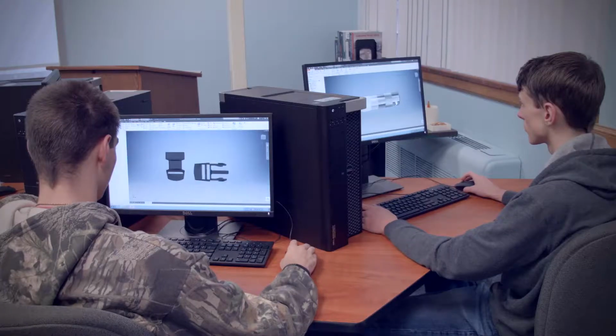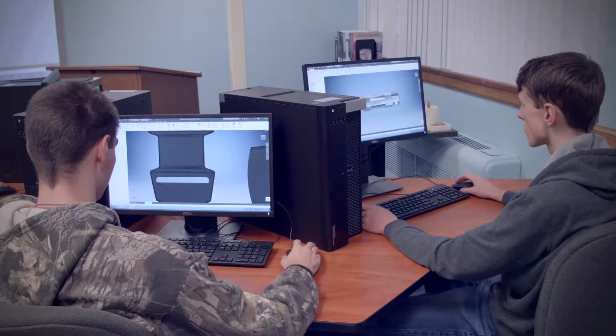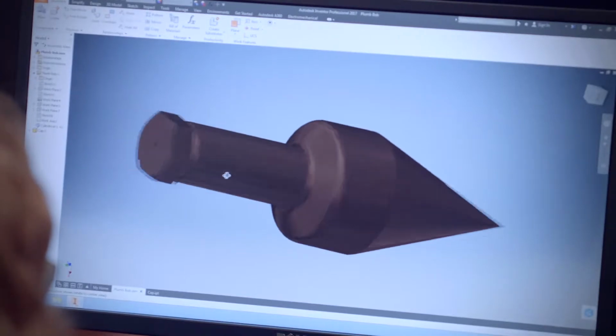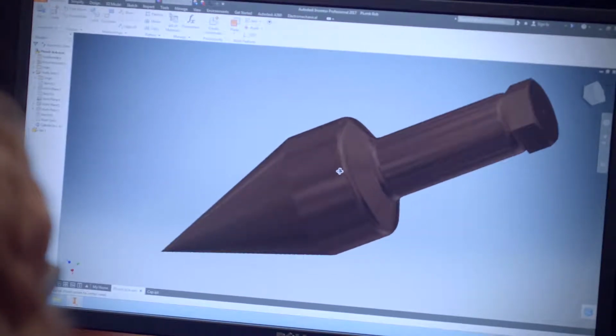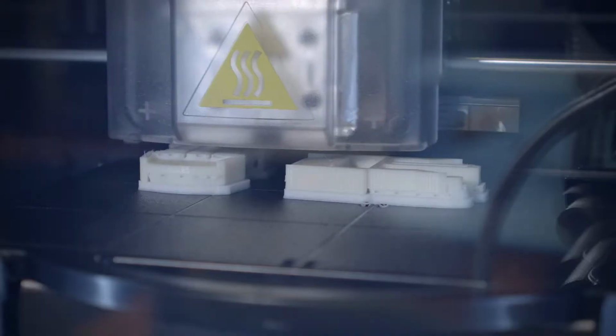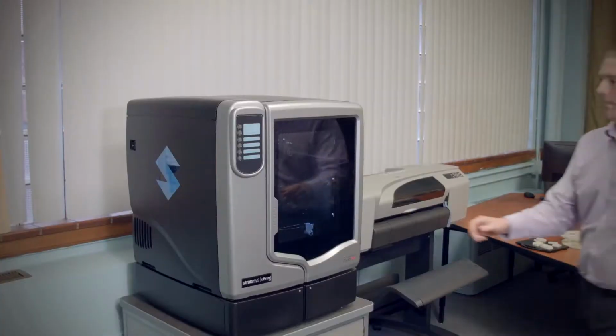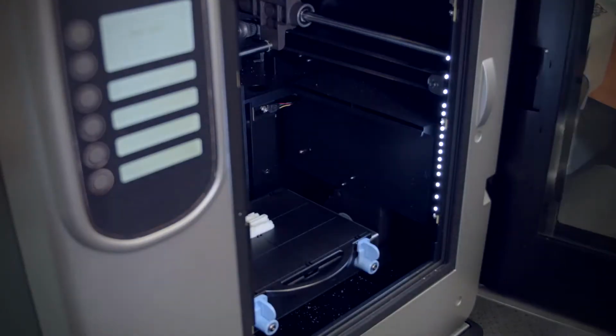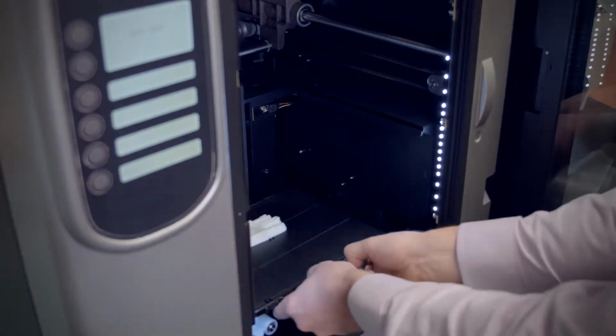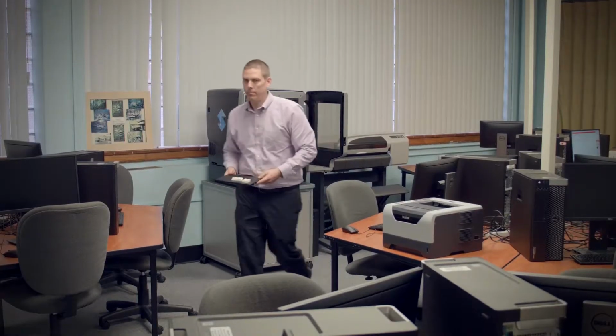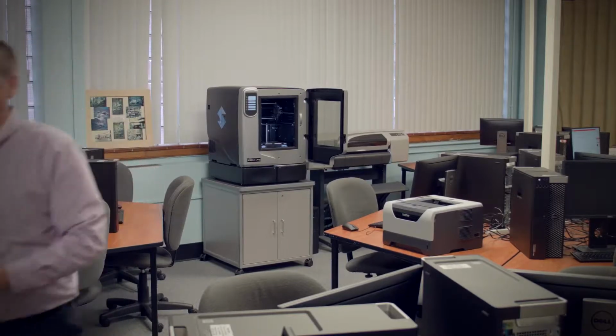When you create a model within the computer, you just have a picture of that model. This allows us to have the students create that model, actually then print that model, hold that model, see if there's any mistakes, any design flaws. We can verify, will that part fit in the machine it's designed for? We can measure it right there, make changes on the fly, and then print a new one if we need to, and be done that much faster.